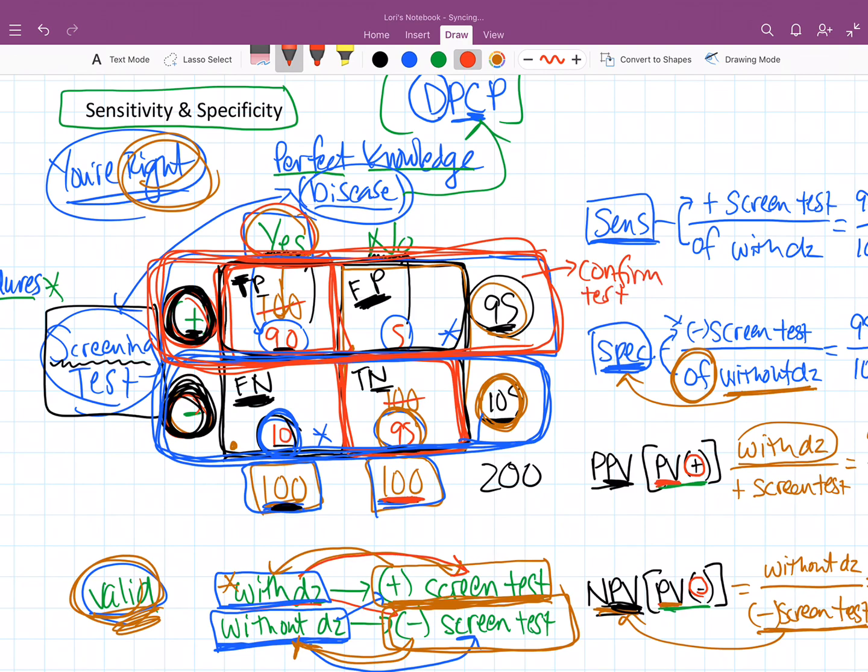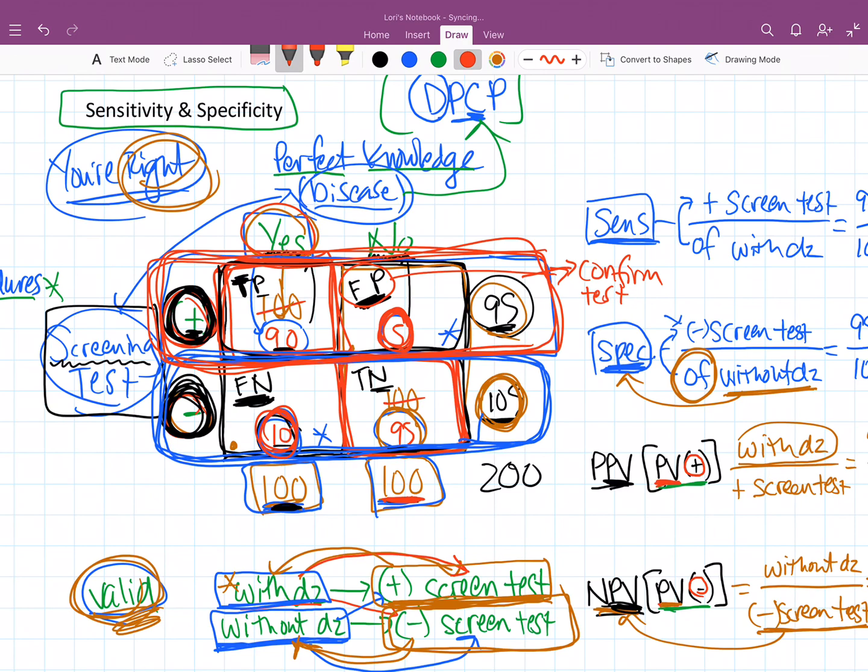And the good thing and the bad thing about confirmatory testing is that it's designed to confirm, and so it's usually more complex, it's usually more expensive, it does have some risks associated. In the meantime, while a person is waiting, they have a lot of anxiety about, do I have the disease or not? Sometimes these are very serious diseases like cancer or infectious diseases that people are very concerned about. And so if you have a person with a false positive, they spend all this anxiety between the time of their screening test and their confirmatory test, and all the pain and money and possibly risk associated with that confirmatory test, and they didn't have the disease in the first place. They were negatives. And so we want to actually minimize both of these groups.